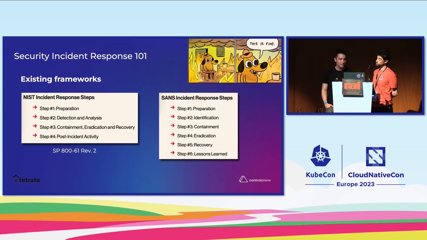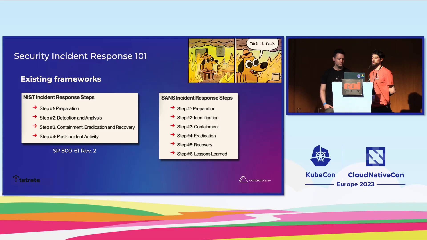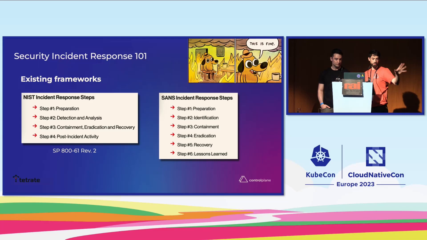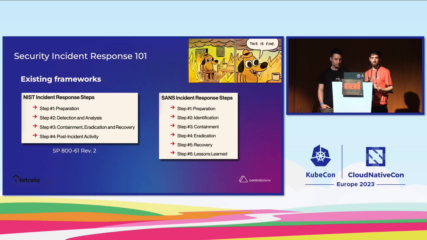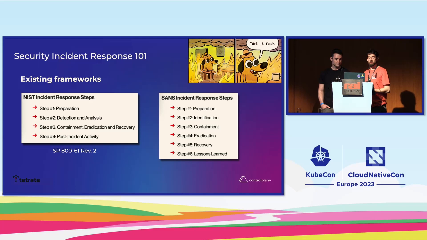In terms of existing frameworks, we'll use the NIST incident response framework for this talk. It's articulated over four steps. Preparation: your team has the right knowledge, is upskilled, playbooks and runbooks are defined, implemented, and rehearsed, and your infrastructure is well observed. Step two is detecting and analyzing threats — labeling events as false positives or true positives. If it's a true positive, you move to step three: contain the threat, eradicate it from your environment, and recover from any service disruption.